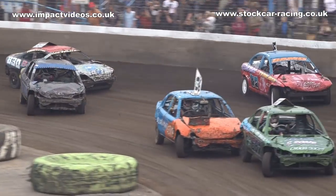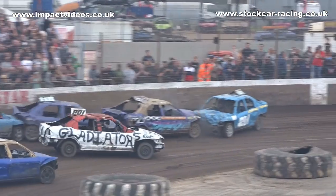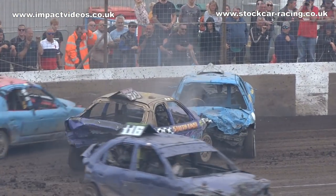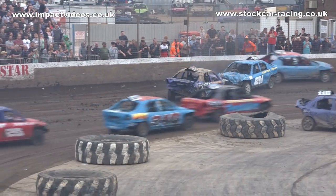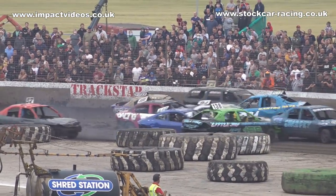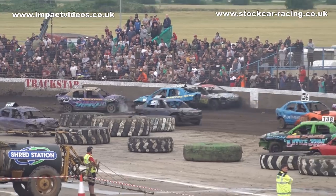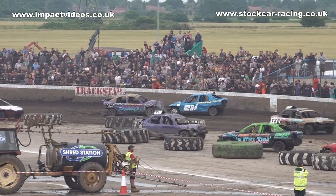Oh, it looks like Pole is going out with evil intentions in car 281. And what's he going to do? Oh, it's goodbye to the defending champion as Cummings is stopped by Pole. Not really much of a surprise in that one, but those that were worrying about Cummings' chances of defending the title, stopped one file through by the Barton boy.